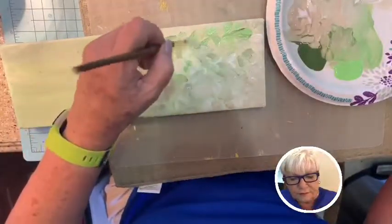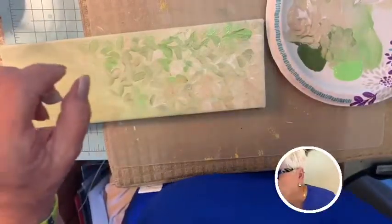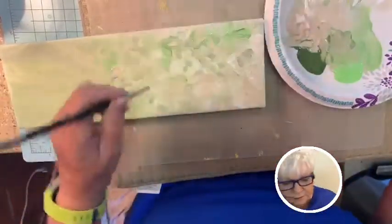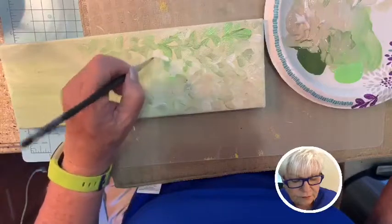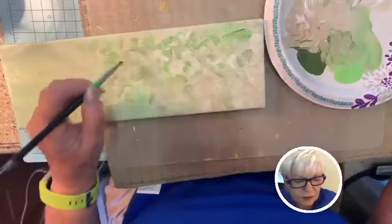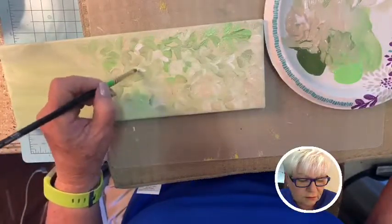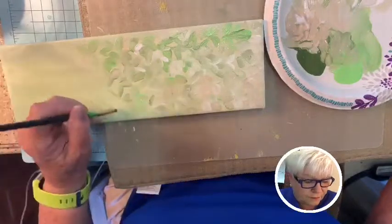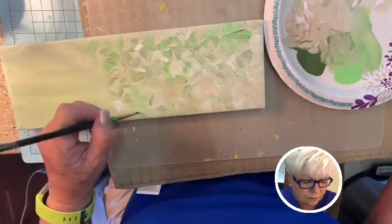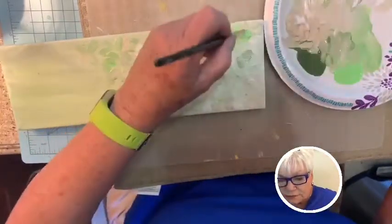Now I'm going to change to another brush. You can see a lot of times all I'm doing is applying pressure and bringing it off. I'm taking it off.